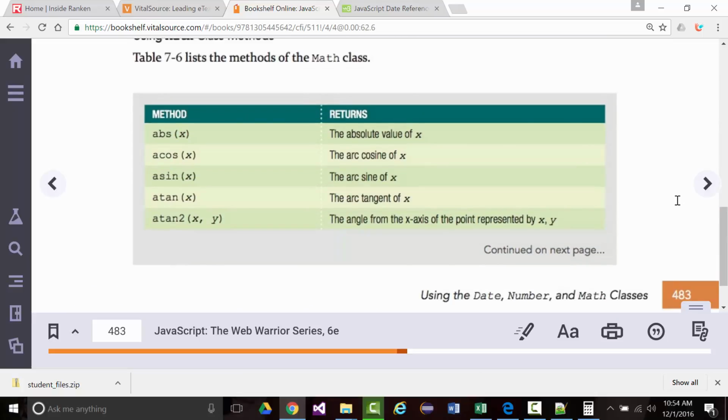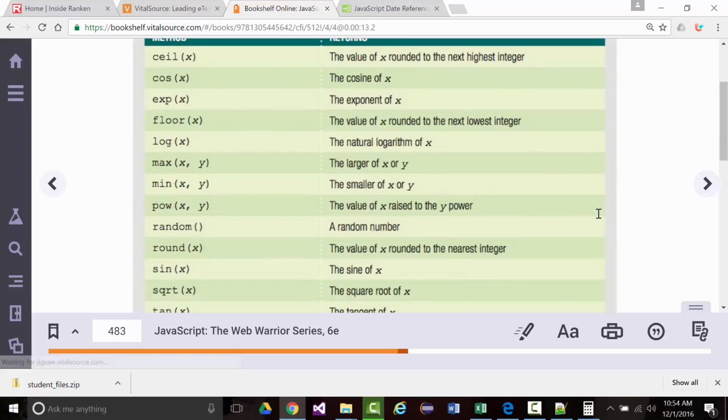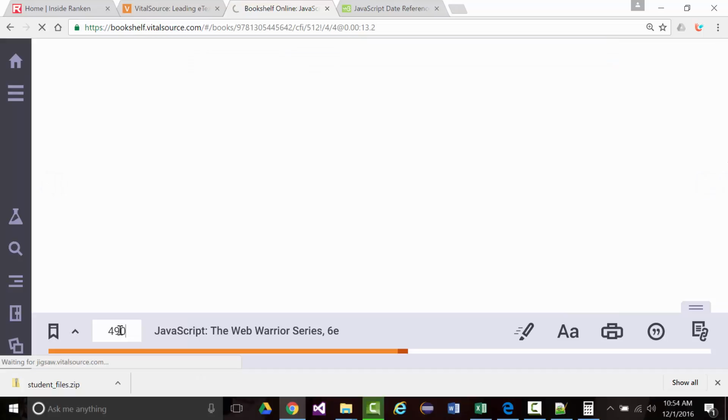Now, most of these you never have to use. Anything with, those are absolute value, you might have to use that, but cosine, sines, depending on what you're doing, if you're doing something along more of the scientific realm, you might. Okay? Then on the next page, they've got some more. Some of these we've looked at already, some of them we haven't. Then there's another very long exercise in here. And that jumps us all the way to page 490. Because this is the second half of the chapter.